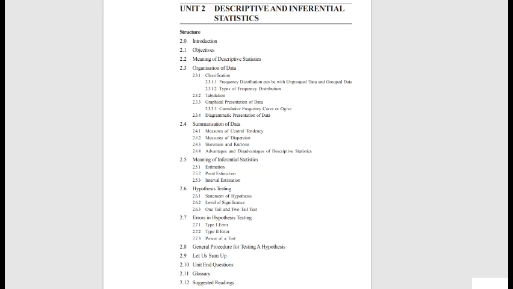Similarly, behavior is very, very volatile. So in descriptive statistics we need to find out how important the data we are collecting is, and whether it is suitable for our study or not. We have to minimize error. All of this will come under descriptive statistics. Okay, now next we will go to organization of data.